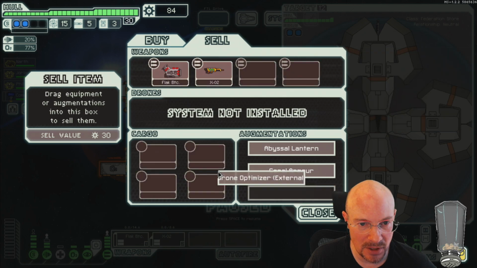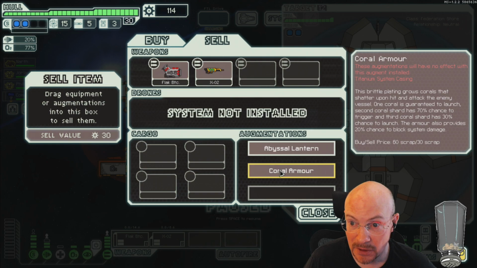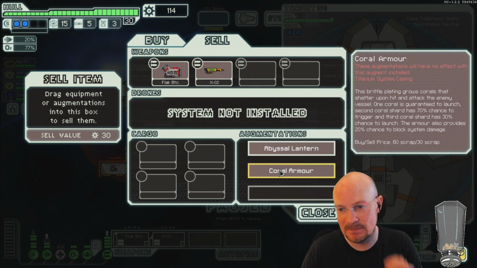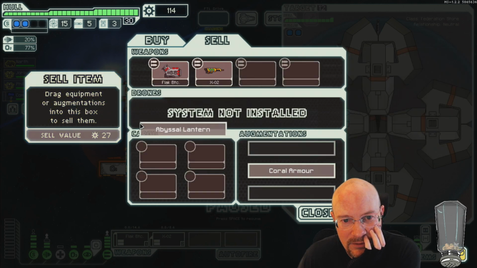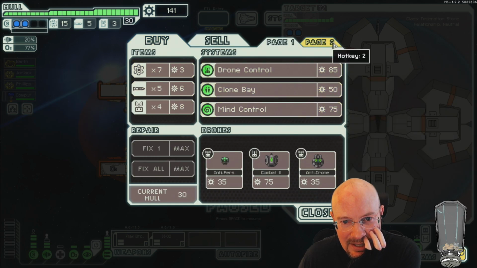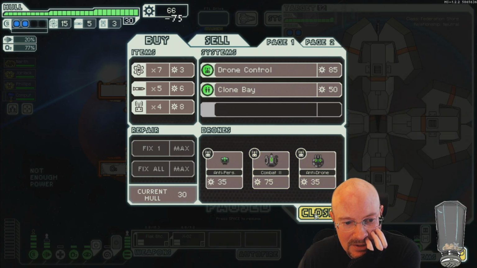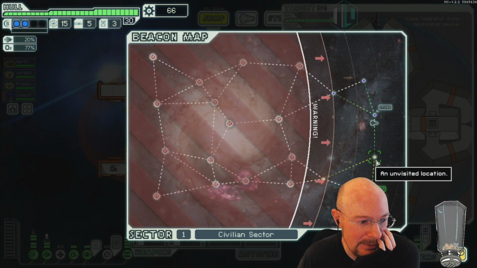I do not need a drone optimizer. Yeah, we're not using drones here. So this thing does damage when we take damage. Guess that's worth keeping, I guess. I don't often find the Abyssal Lantern that worth keeping, because I can't internalize it. No weapons. I'm gonna get max OP nest systems here. So mind control and hacking are what we want, and then accurate weapons.